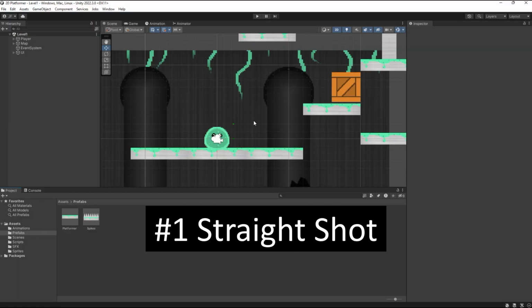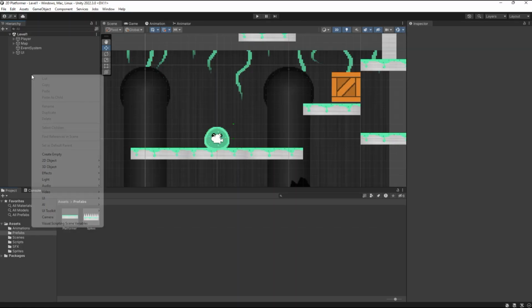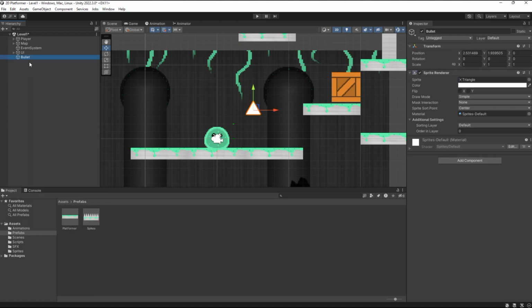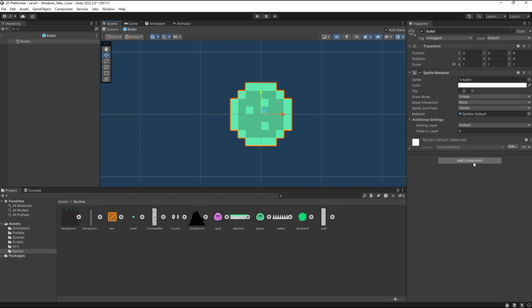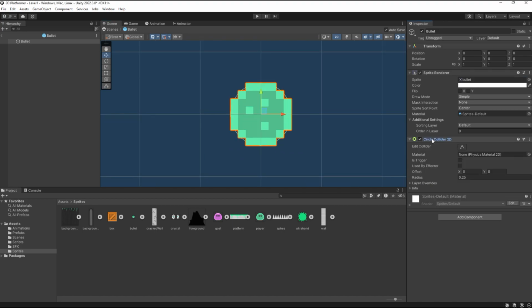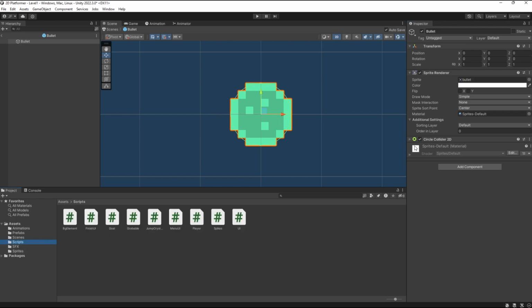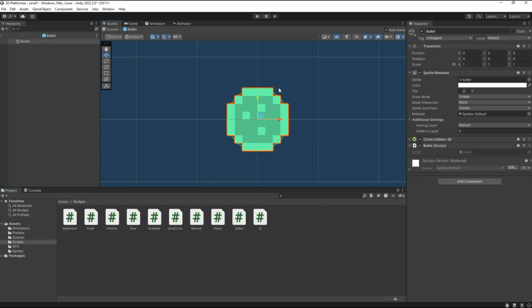So in Unity, let's start by creating a bullet, which will be a sprite. Make it a prefab, add your sprite to it, and add a collider to it. And make sure to make it a trigger. And now we're already ready to attach a new script to it. And in order to make it easy for you, make sure that your sprite is headed upwards.